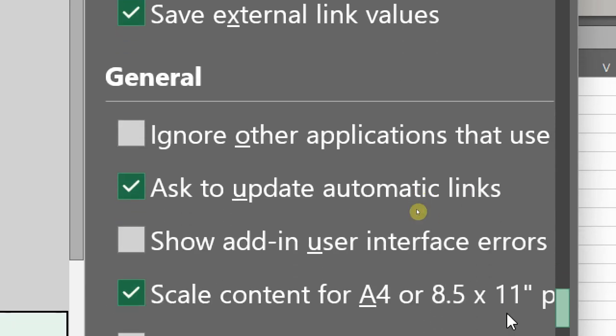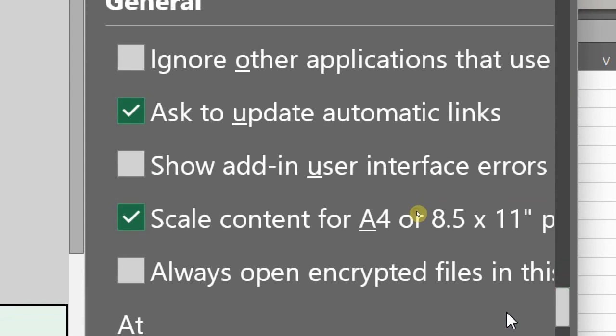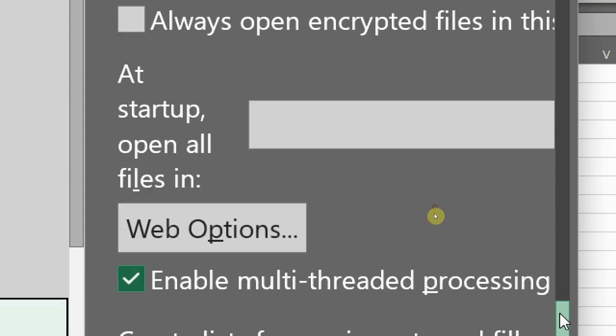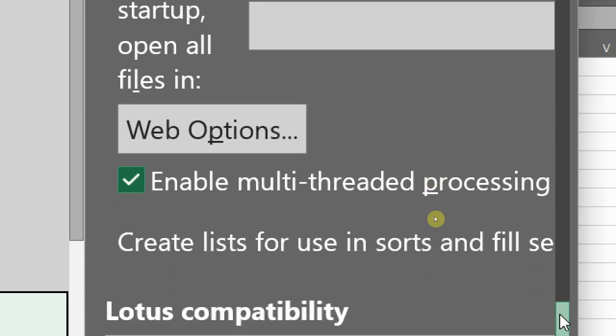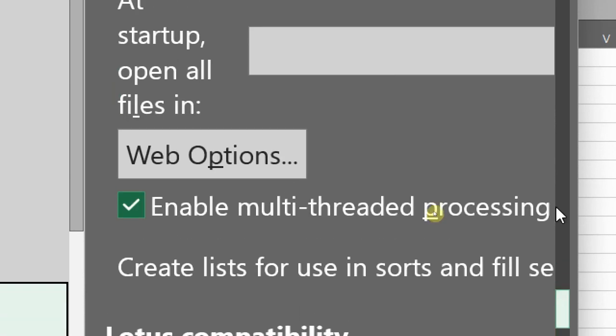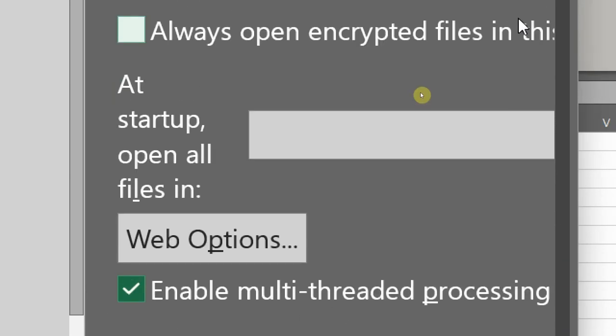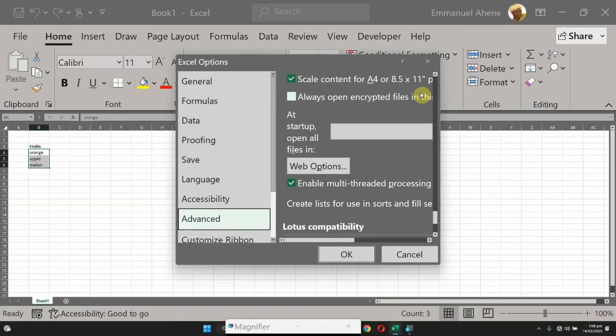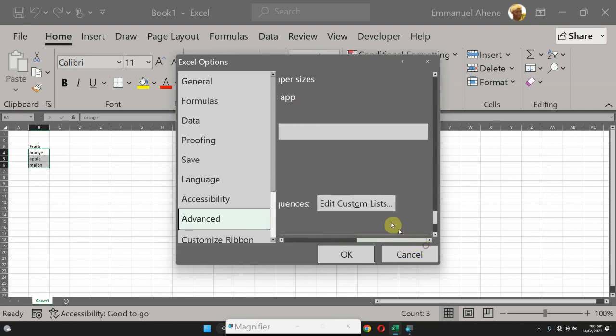Okay, so here is the general tab, okay? And then if we go down and scroll to the right, in fact, let me make this smaller so you can all see the option I'm going to choose. If I drag to the right, you would see edit custom list, right?